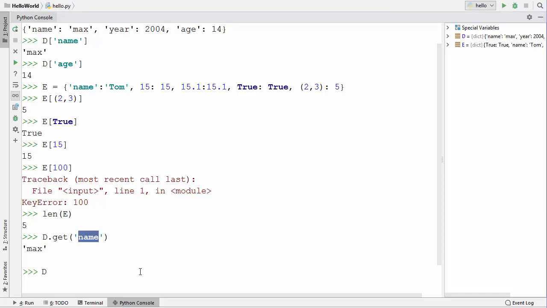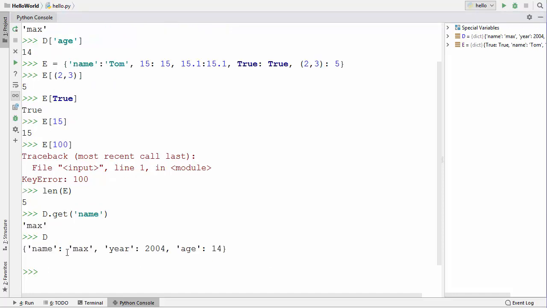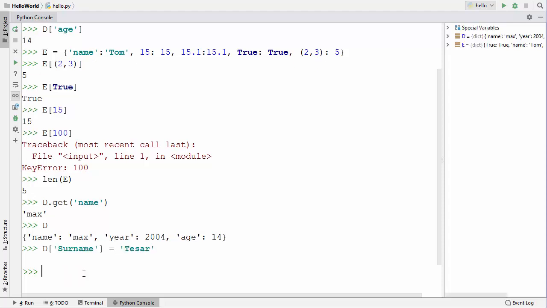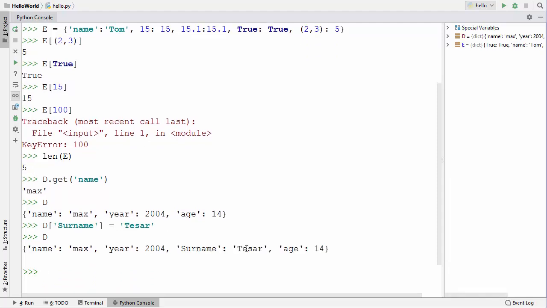You can also add a new key. In this D dictionary, you can see there are right now 3 key value pairs, and I can add one more key value pair. To add a key value pair, you just write D, and in the square brackets you give the name of the new key. I'm going to write surname here, which is the name of the new key in the dictionary D, and then you give the value associated with that key. When I press enter, and once again access the values inside the dictionary, you can see that surname is added to your dictionary.